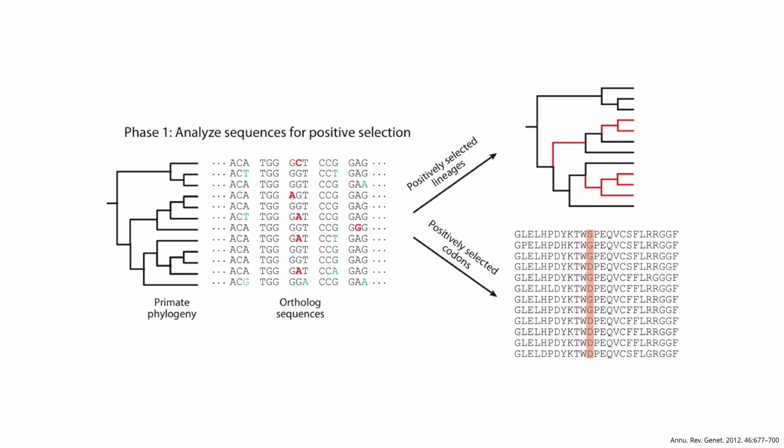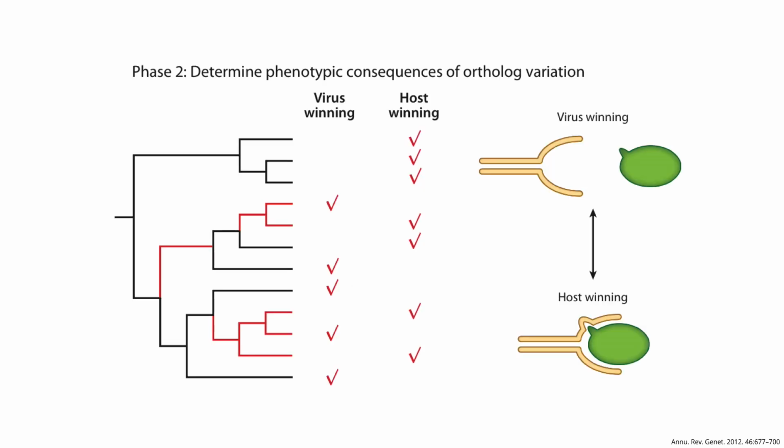So if you wanted to look at an intrinsic defense protein, like a tetherin, you could line up all the tetherin sequences of these animals. Then you can ask, in any of these lineages, is a specific sequence of a protein positively selected? In other words, did it arise here in the ancestor and become selected through evolution? That's called positive selection. And you can identify those codons. So here, for example, you have a position in one of these defense proteins where you can see there's a selection for a specific amino acid.